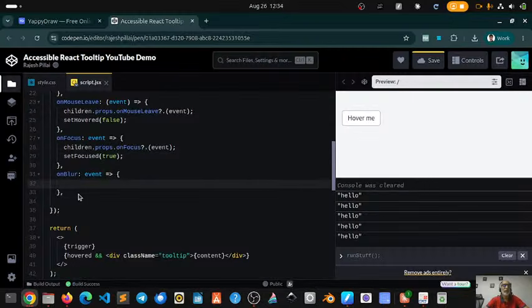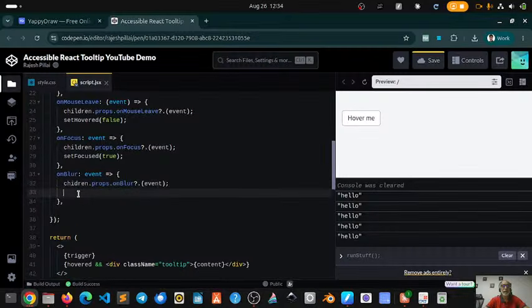In the same fashion, in onBlur we say children.props.onBlur, if it is defined, invoke it, and then we call setFocused to false. So simple state changes, correct?